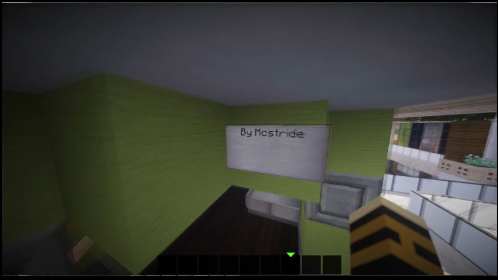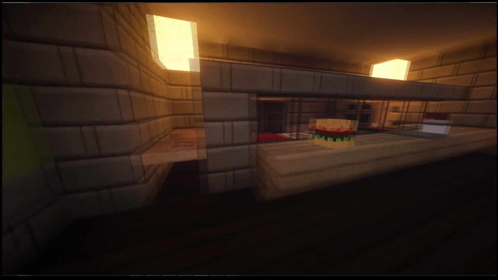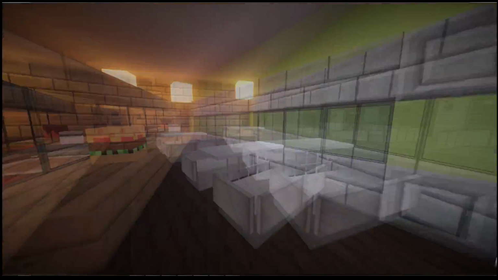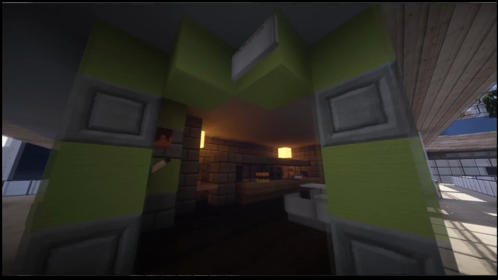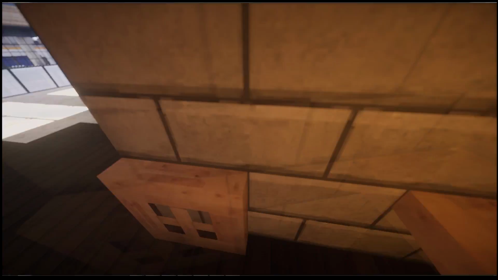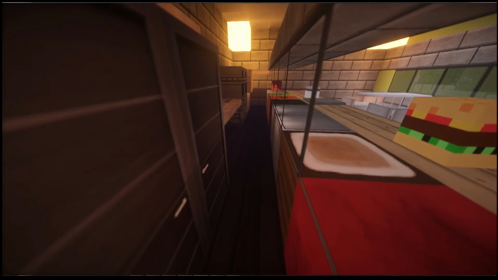We've got MC Stride. So what's this shop? What is it, Stride? It's some sort of food. This looks like Subway to me. Oh my god, look. Subway. Look, that is awesome. You've got your sandwiches here. But this is what I was saying earlier. I didn't even notice this was in here. So that is a perfect idea.